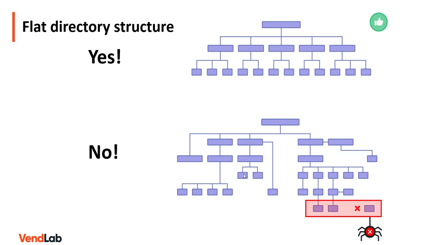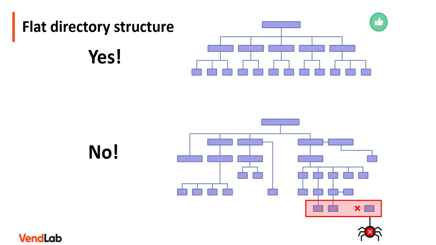And here's a bit of a messy structure. And you can see here, it's a bit all over the place. But the important thing to note is down here, you have a product which is outside the category structure, and therefore it'll be very hard for Google to find. And it's also going to have to go much further into this category structure to actually find your pages. You need to make it easy for Google to find your pages.